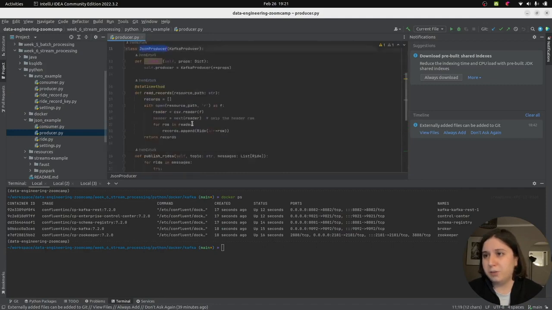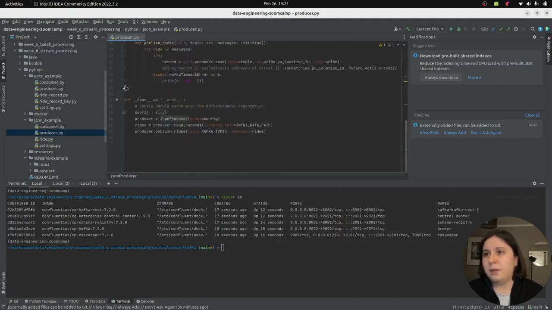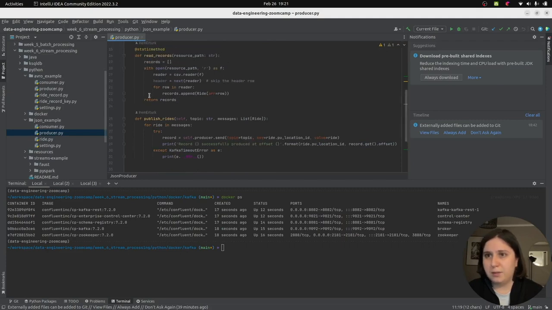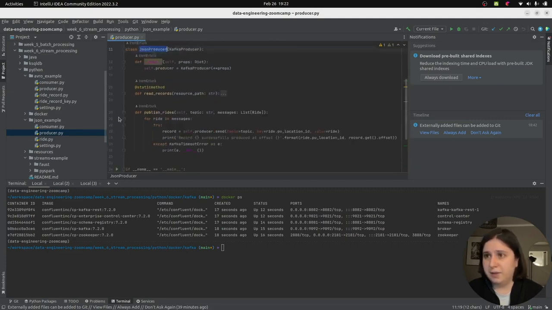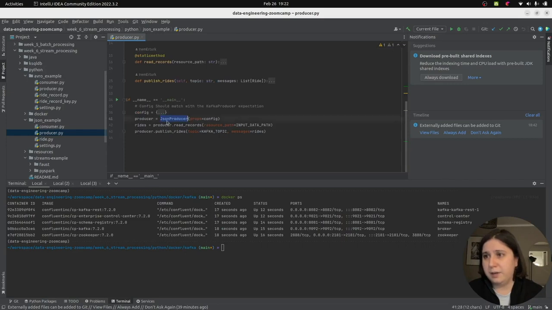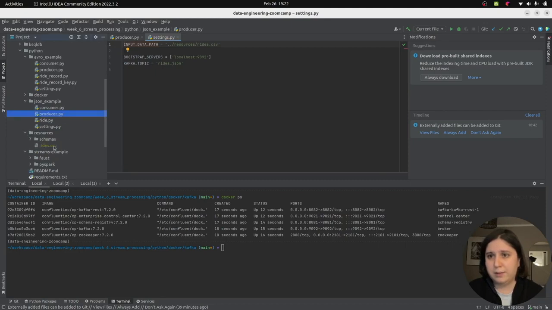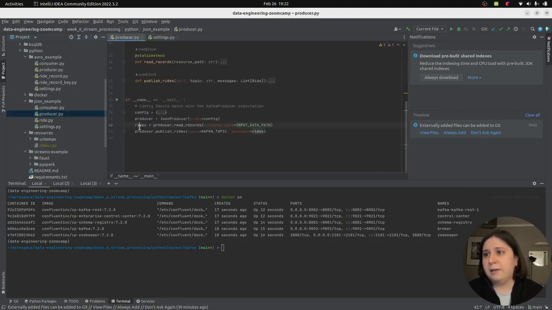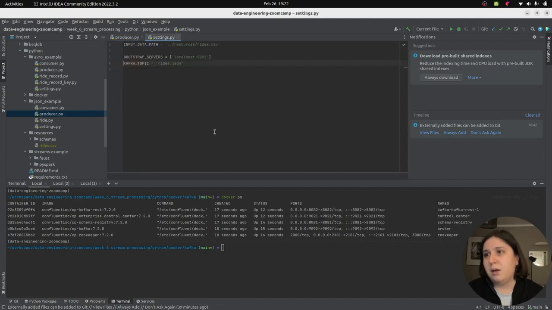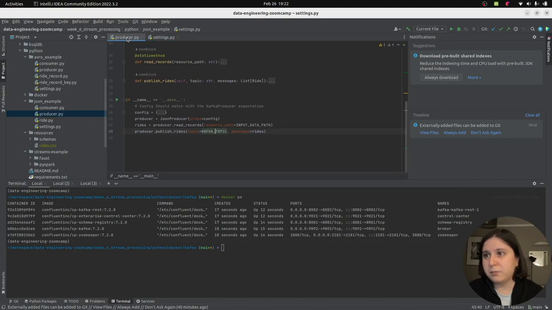Let's start with the JSON producer. Within the JSON producer, our aim is to read the CSV file that is in our local machine, sits in the resources, writes.csv, and publish each of the rows into a specific Kafka topic using the Kafka producer, which is writes_JSON.